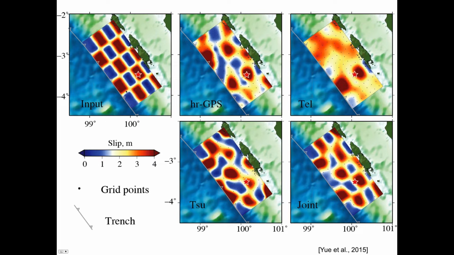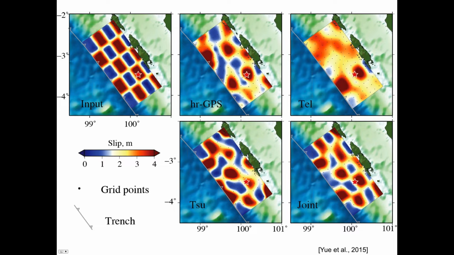One way to test that is to use a standard checkerboard test where we put in a finite expanding rupture, but it has a complicated slip distribution of large slip, no slip, large slip, no slip in this type of checkerboard. It's a time-dependent calculation. You construct the GPS solution on all the sites that you have. You construct the tsunami solution. You predict the teleseismic waves and invert them separately to see how well you can recover this known input slip.